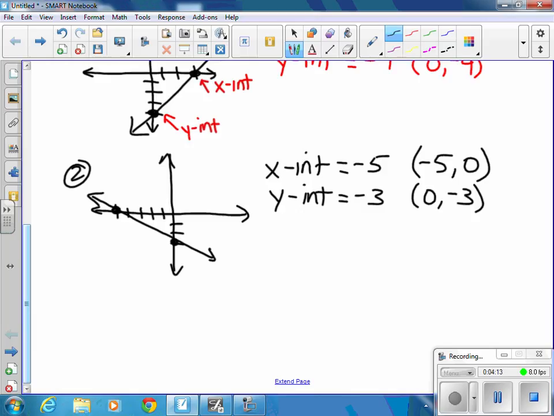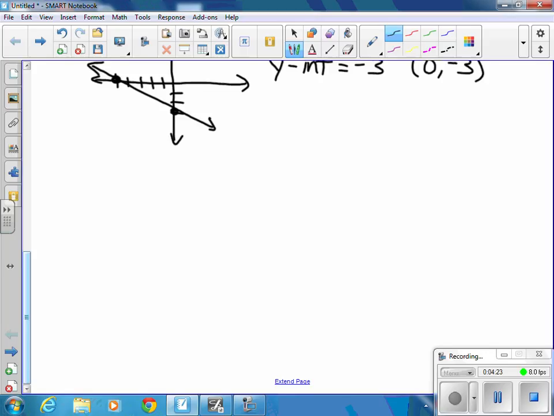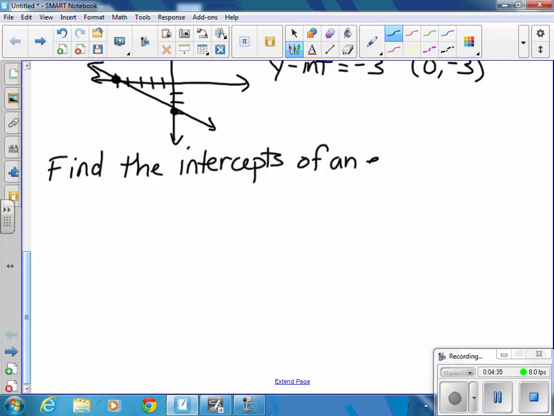So just make sure that whatever way you're answering the questions, you have answered them carefully and in the correct way. Okay, the last thing you will have to do with this, and this is the part where we have the most work to do, is you have to be able to find the intercepts. So once again, that means both of them, of an equation, then sketch the graph using those values.